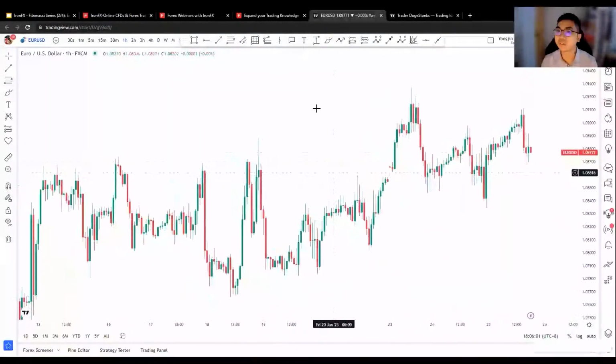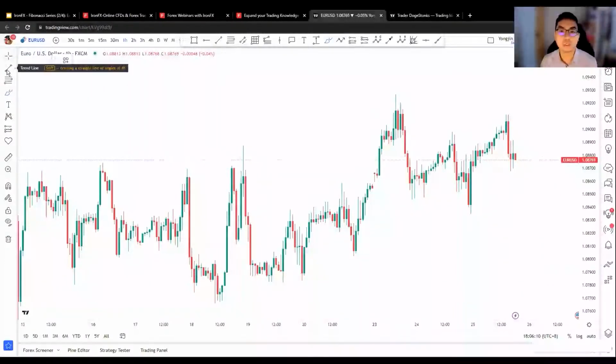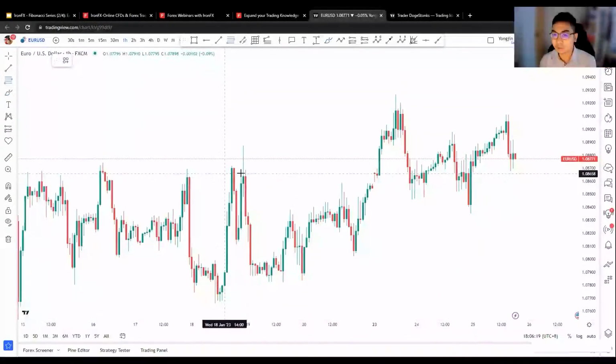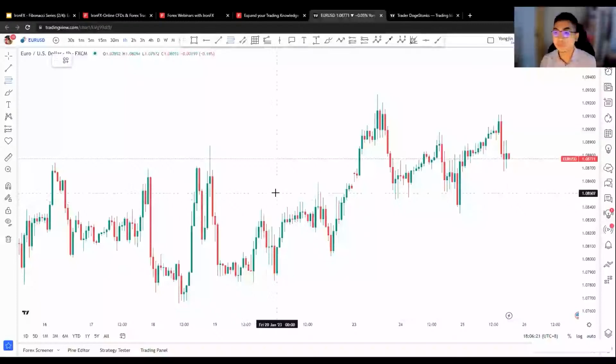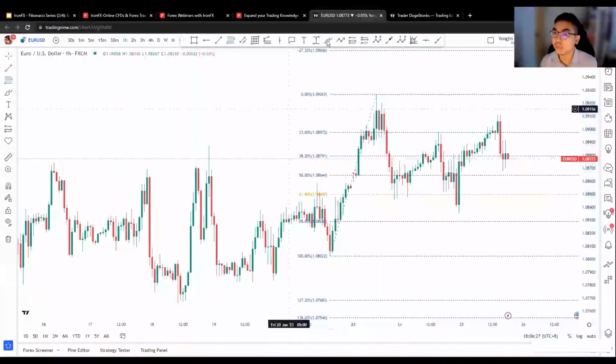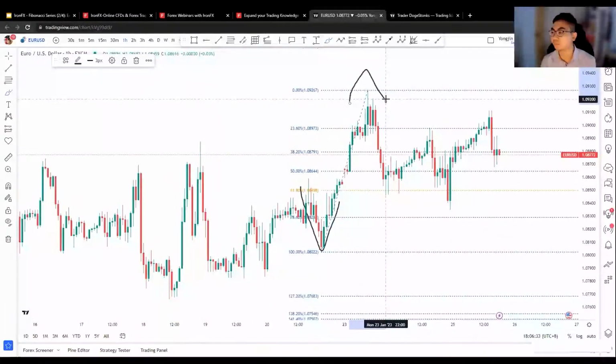So this is very insignificant. This is not clean. To draw a Fibonacci line, you can find the Fibonacci from the top left-hand corner, 1, 2, 3. It's called the Fib retracement, the first option when you scroll down. With a Fib retracement, you want something very clean, drawn cleanly from the bottom to the top. You want a significant swing to the highest points.